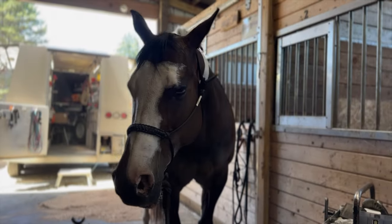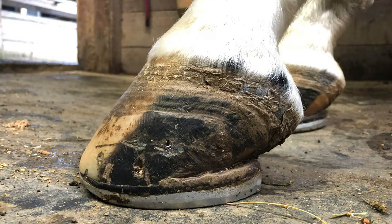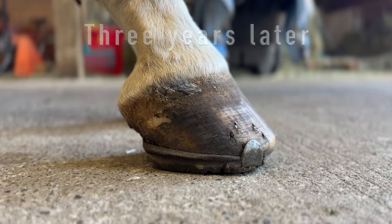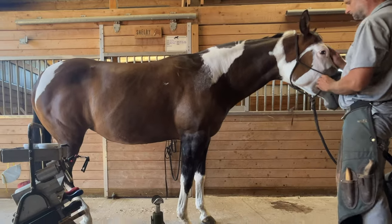When I first met Safari a few years ago, she had a wedged aluminium shoe along with a leather wedge pad that did not offer support over the frog area. This is what the feet looked like after the shoes were removed. Since then, Safari has been on a consistent schedule and been shod with the VersaGrip urethane rubber shoes made by EasyCare.